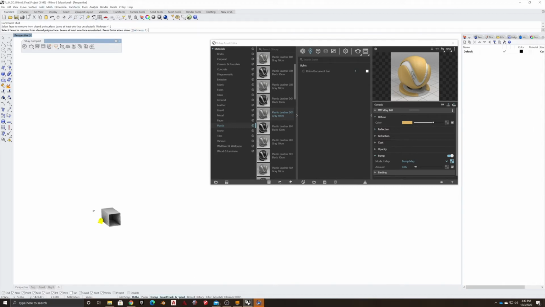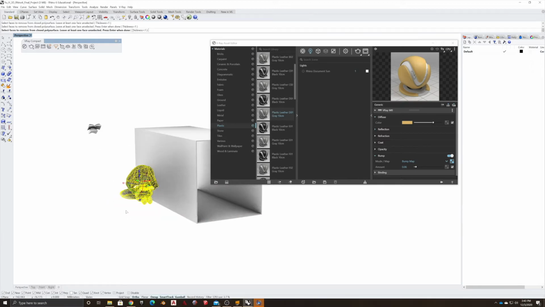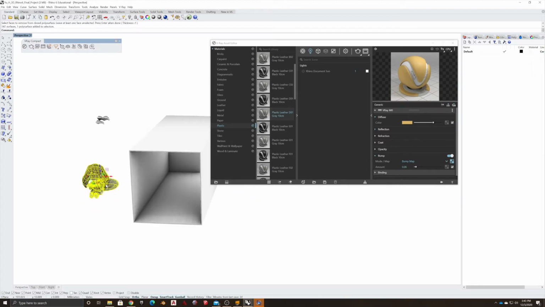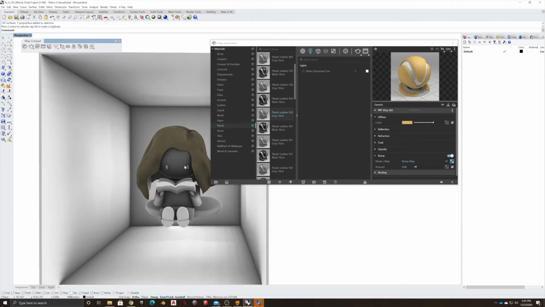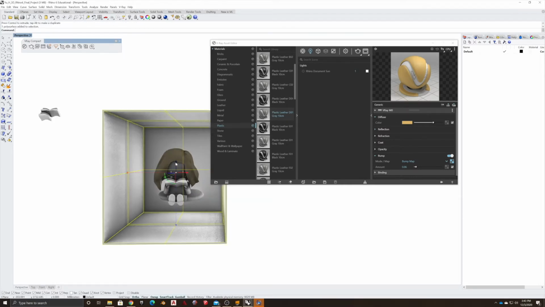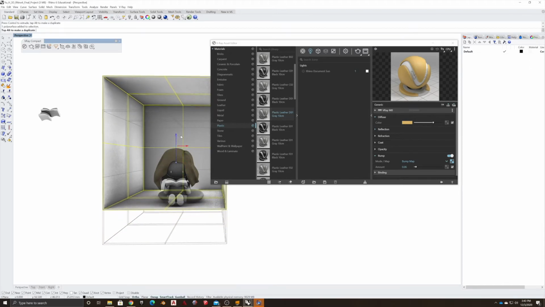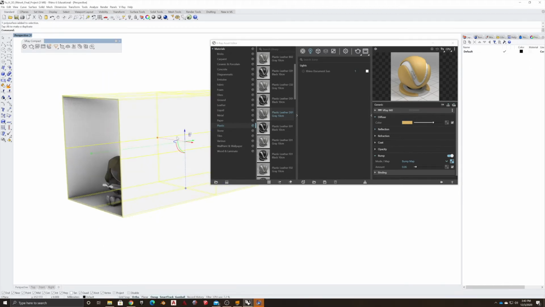Where is it? Down here. Okay. Put the character in the room. You'll notice that the lighting is going to be more difficult when it's in a room because, of course, depending on how many windows are in your room, you may not have much in the way of light. So let's go ahead and set the character down.